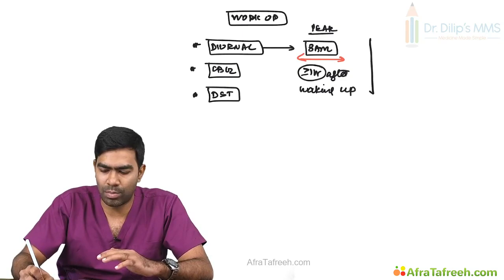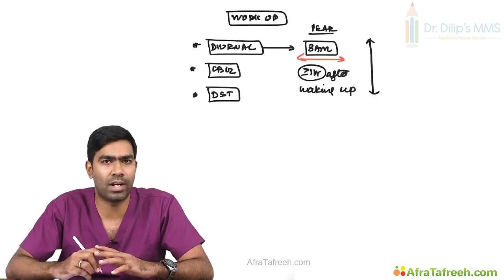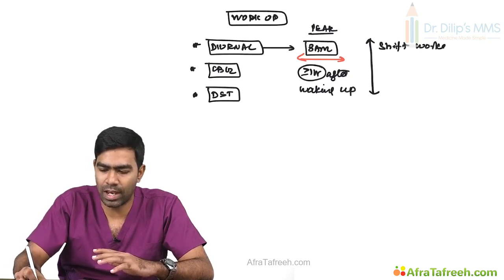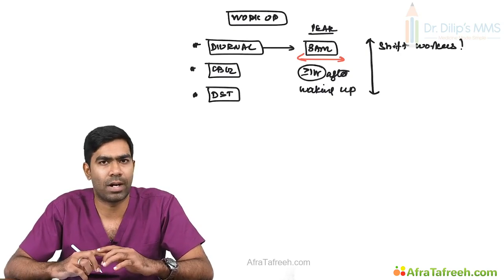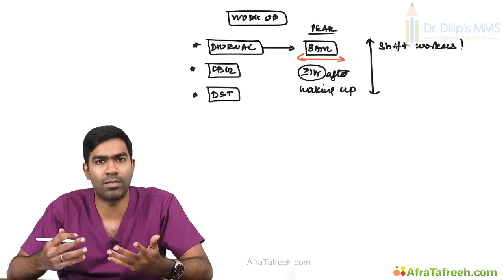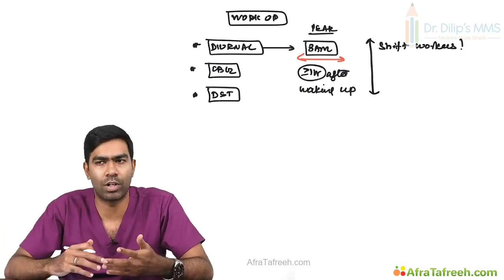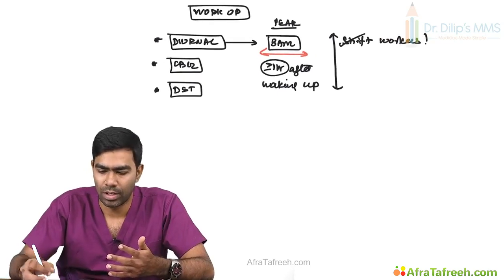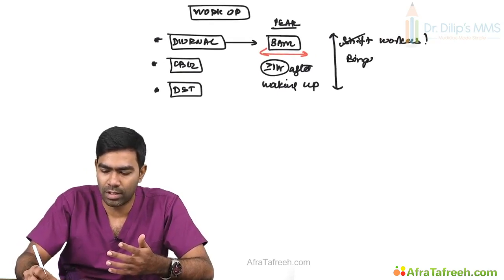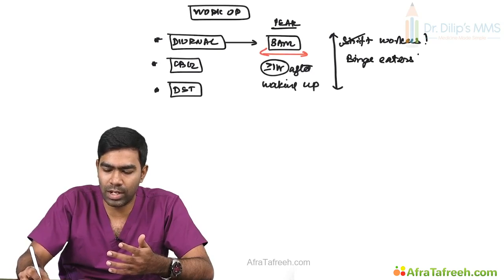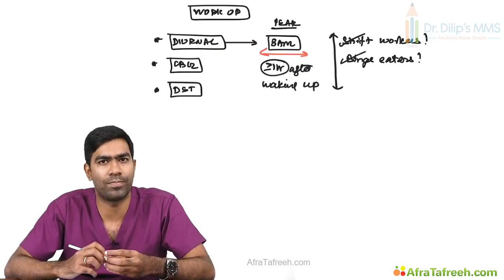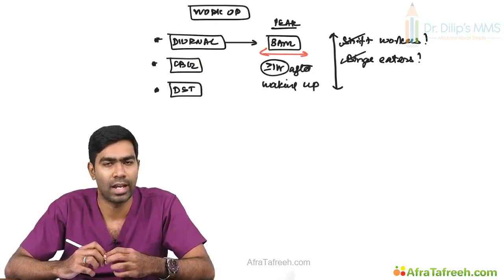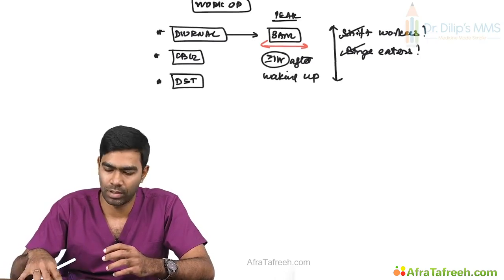So why is this point important? Because you will be encountering a lot of shift workers who will have an altered sleep-wake pattern. So their diurnal rhythm may be working completely differently, because they sleep in the morning and work in the night. So you have to be very careful with the shift workers. And people who are binge eaters, because binge eating will increase ACTH and increase cortisol. You have to be careful about that. That can change the diurnal rhythm as well as the entire cortisol rhythm itself.